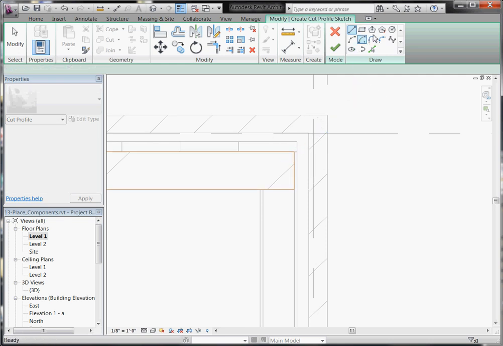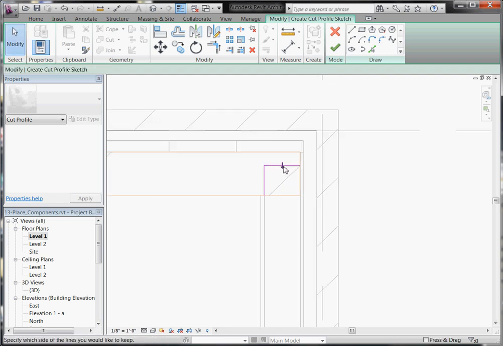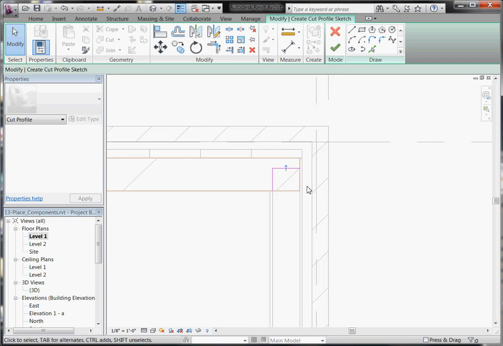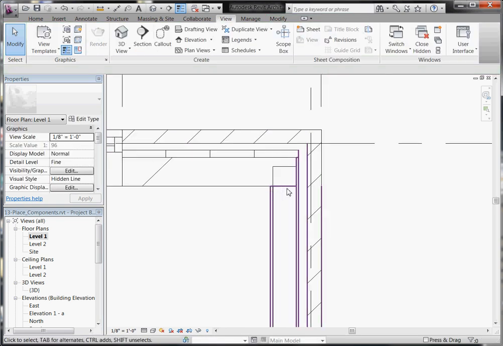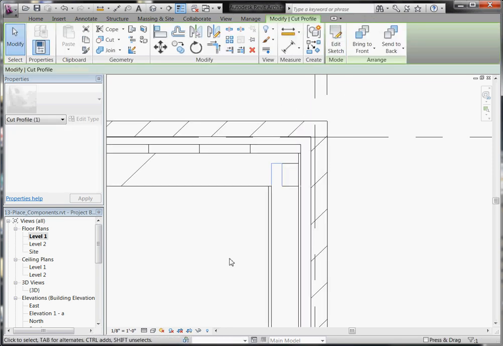So using any of your line tools up above here, click to start along an outside edge and then draw the new shape. I'll hit escape once to stop drawing the line, and you'll notice the blue control arrow here. And what it's pointing to is the part of the wall you want to keep. So I'll change it to keep this main part so that it cuts out this shape here. Hit OK, and you'll see that it's pocketed out that layer. And I could do the same over here by going back to Cut Profile, choose this layer, and in this case I can actually draw to extend the layer out, and click to finish.